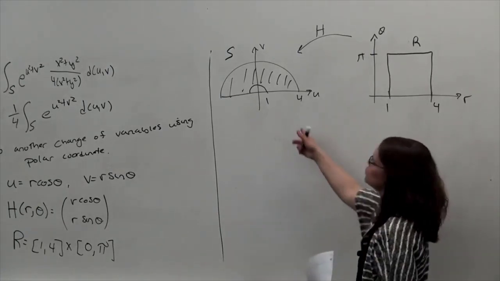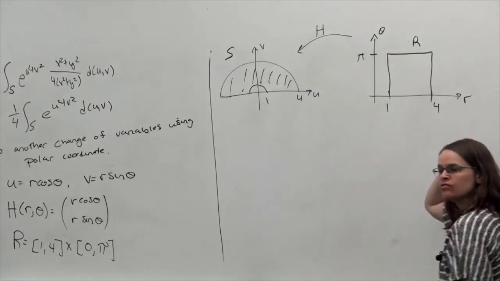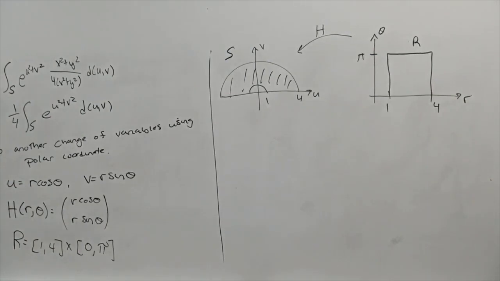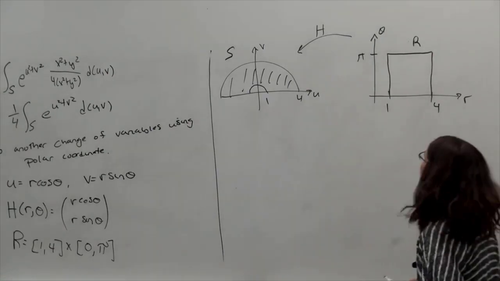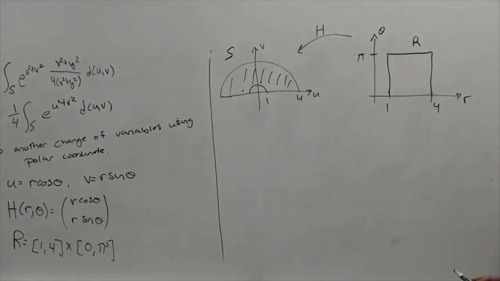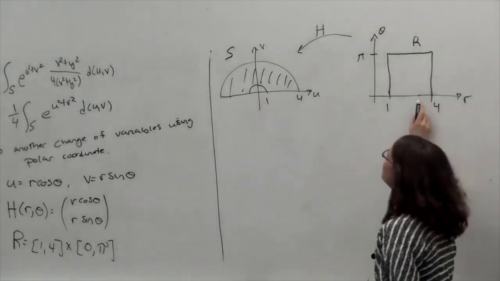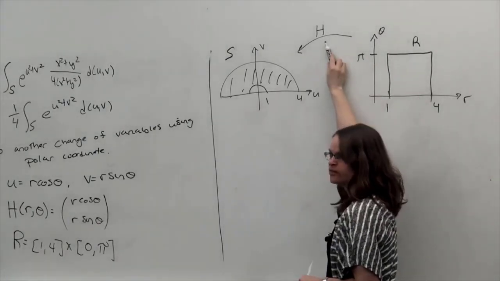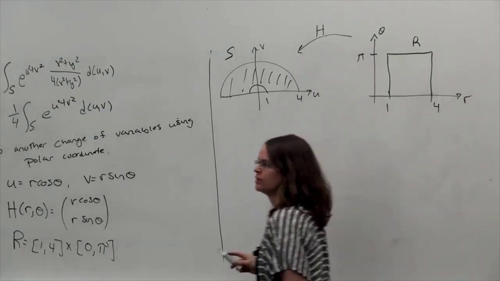I don't have to worry so much about the transformation going the other direction, right? As a rule of thumb, if you can't remember which thing you're taking the determinant of the Jacobian of, because I don't know about you, but I always forget which one it is, you want it to pop up in your new variables. We want something at the end of the day that's in terms of r and theta. H is a function of r and theta, so this is the thing we want the determinant of the Jacobian of.